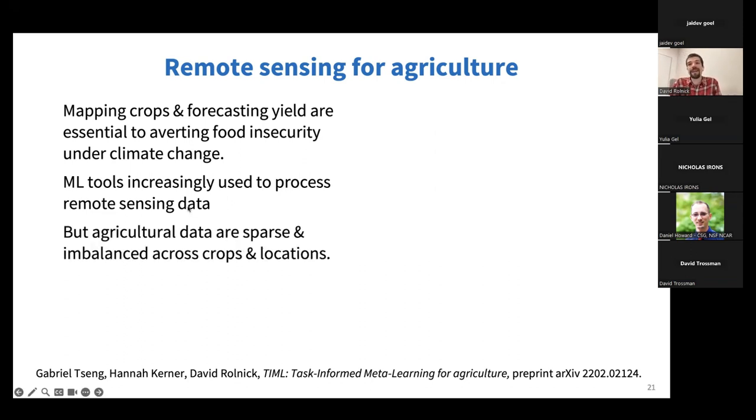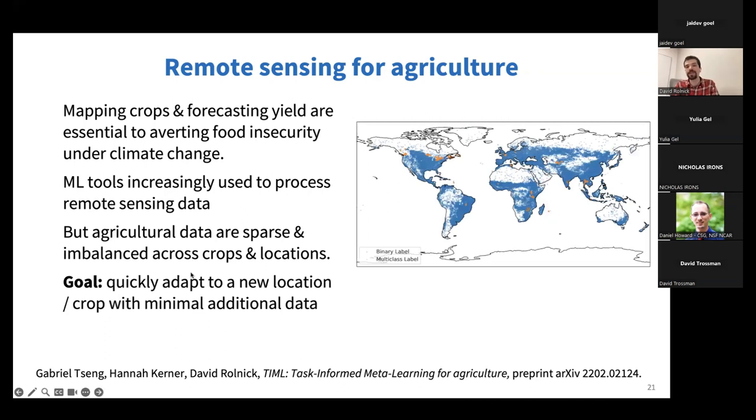However, agricultural data are very sparse and imbalanced across crops and locations. What that means is you really can't reliably find labeled data. Unlabeled data is often easy from satellites, but labeled data requires on-the-ground annotations. And this is very imbalanced across different crops and across different locations. So this is, for example, data from our partners at NASA Harvest. It's called the Crop Harvest Dataset, where the orange data points are the points that really have meaningful information about what kind of crop is there. The blue points are just, is there a crop there or is there not? Orange points are what kind of crop is there? And you can see that's really, really sparse and imbalanced across the world.